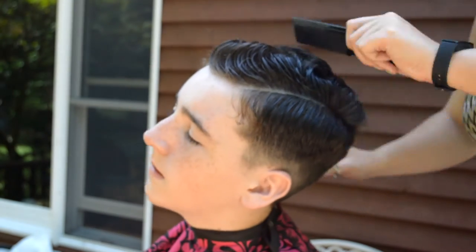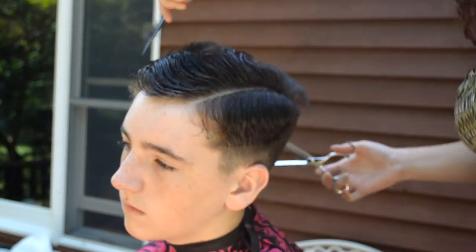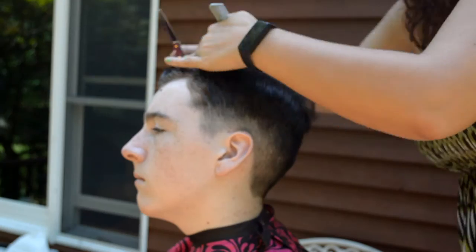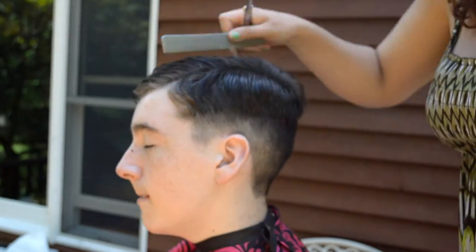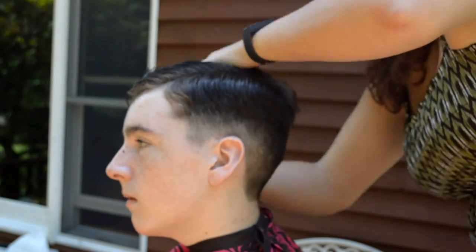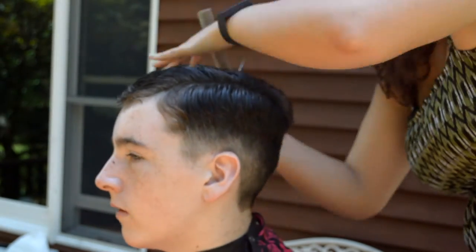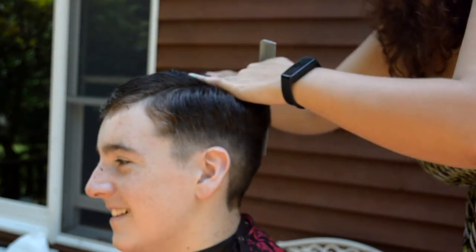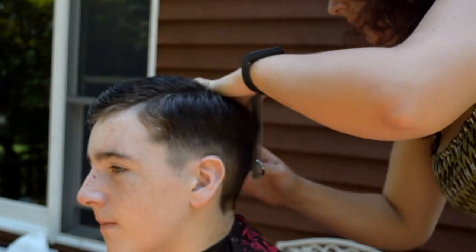After thinning the area out, I went ahead with my regular shears and started from the front to the back — I would pull straight up and then angle it to the right slightly. This gives it almost like a comb-over look, because if it was sticking too straight up and I cut it too short, it would totally kill the effect of the haircut. I did that the whole entire way around to blend it as well.